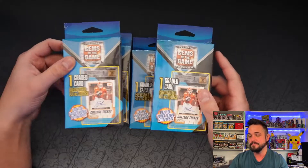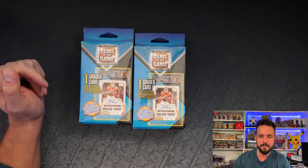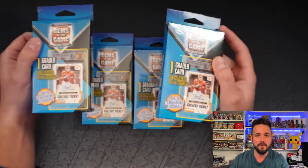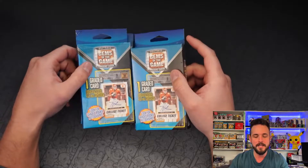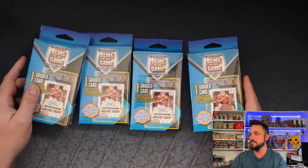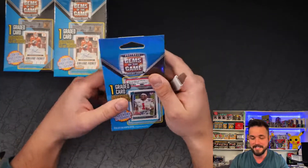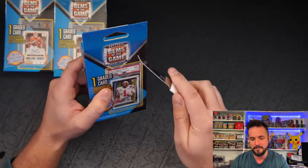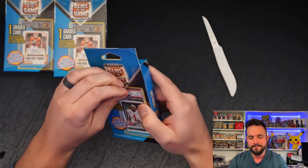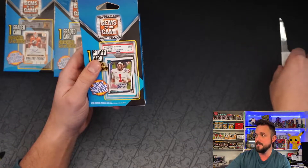I'm interested to see if we can beat the twelve dollar mark on these. My guess is they opened up like a fifty dollar megabox, a football box, got fifty cards — so it's a dollar per card no matter who the player is — then sent them all off to a grading company, paid four or five bucks to do it, and that's their profit margin. I bet you money that's what it is. I would be very surprised if we got a named rookie quarterback or anything of the sort. There were only four at Walmart — I probably would have bought out the whole shelf because I love these things.